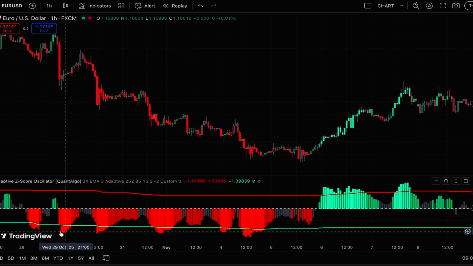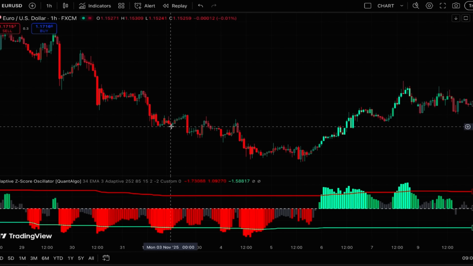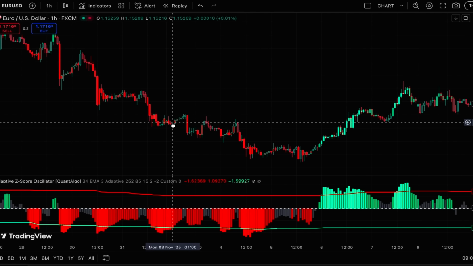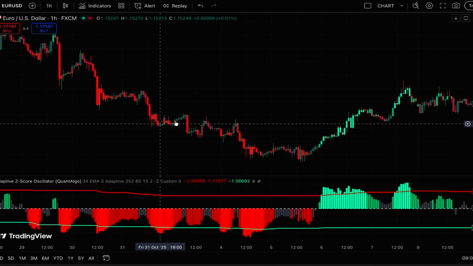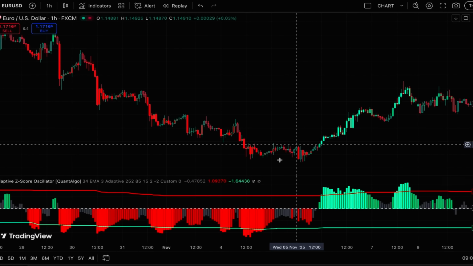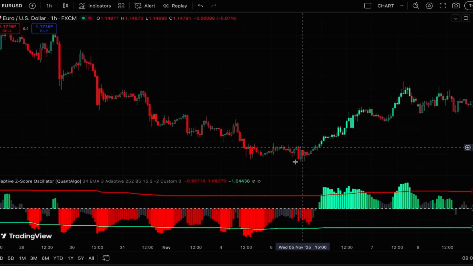So when we have an oversold condition in this indicator, it only tells us that the price is far below the average and the weakness of the downside momentum is expected to happen, which causes turning of the price. This turning of the price can be just short in the form of a pullback, or we can have a complete reversal in the trend of the market.